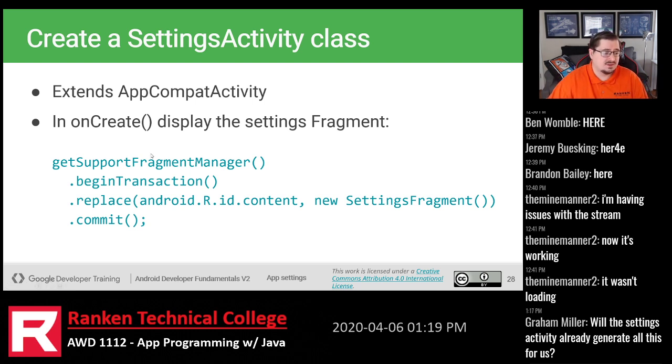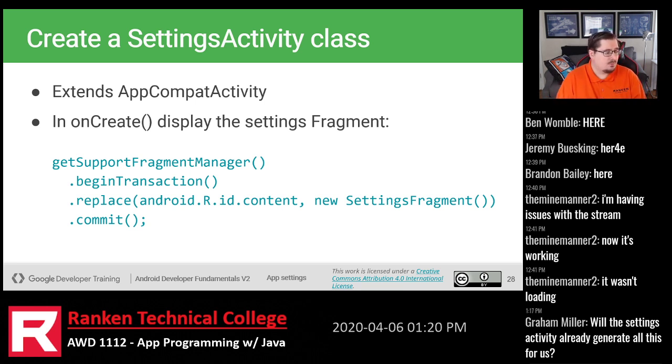So we're going to say, get the support fragment manager. We're going to tell it to begin transaction, saying, okay, I want to make changes to the fragments that are shown, but kind of hold on, take all the things I want you to do, but don't do them yet until I hit commit, at which point all the stuff that I do in the middle actually happens. So I begin transaction, do some things, and then commit it, and that's what makes the actual change happen. So here I'm saying replace, so I'm going to say android.R.id.content. We're going to replace the core content of this activity with the settings fragment.